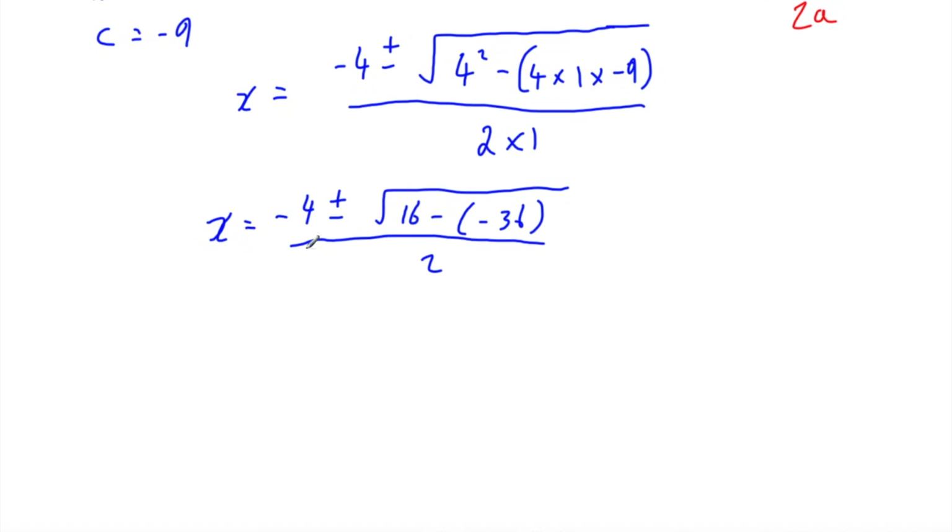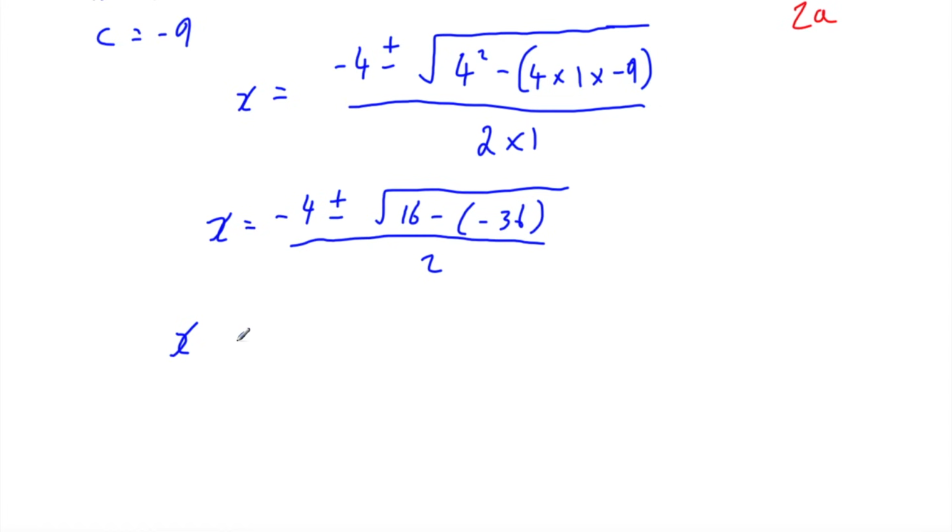So that's fantastic. At this point, again, you could get your calculator and press the fraction button and type in negative 4 plus the square root of 16 minus 36, close brackets, all over 2. And you can type that into the calculator like that and get the answer. And then change the plus sign to a minus sign, and again, press equals and get that other solution. Because remember, they are calculator papers, so you can do that on the calculator.